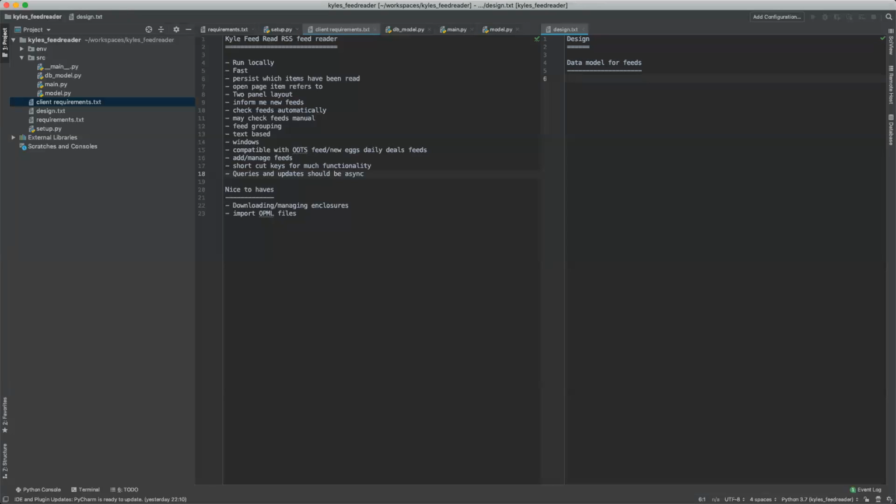Which ORM are you going to be using? My original thought was I was going to use SQLAlchemy. But since I want things to happen asynchronously, I got to do this in gevent. If I'm going to do any sort of database communication, I need to have that running in a separate thread, and then I've got to have ways to queue queries into this thread and get them back out. I know how to do all that in gevent, but I was looking at SQLAlchemy alternatives, and one of them is Peewee, and Peewee comes with a gevent wrapper.